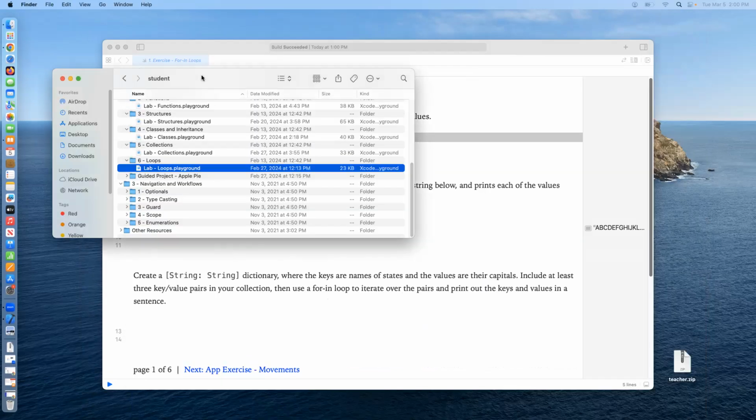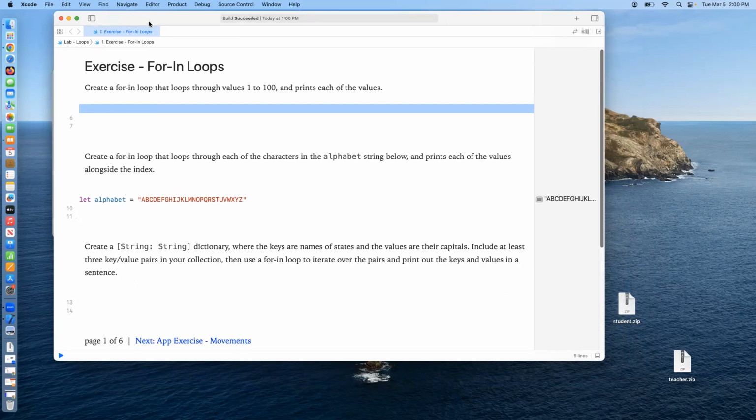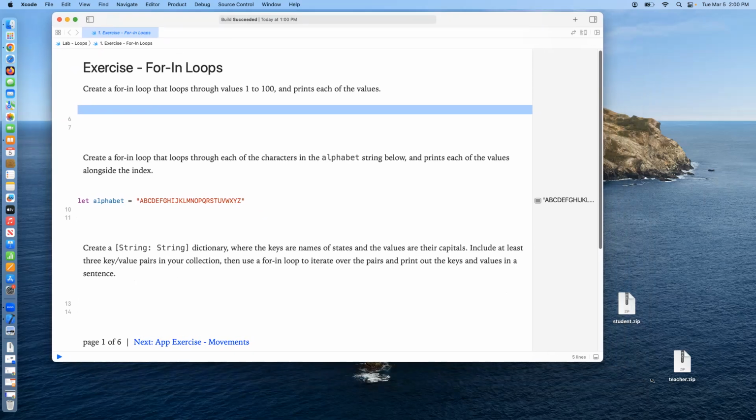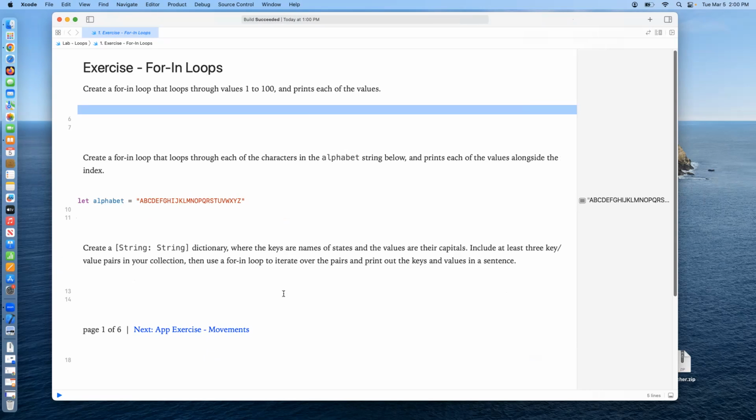All right, so here in my student files, I have opened up the loops playground, which you can see in the background here. I'll try to make this a little bit bigger. I'm hoping this doesn't take a super long time. There's 6 pages of stuff here. I'm also going to bring my console up so we have both the console and the sidebar available to see output. Let's get started on the material here.